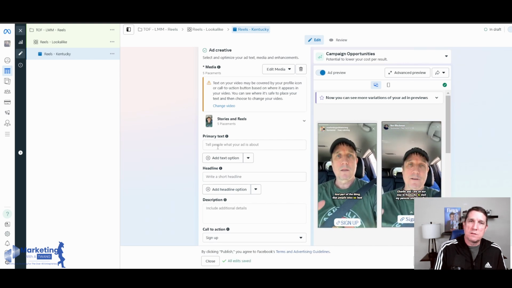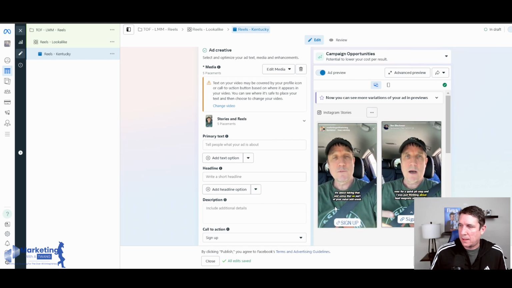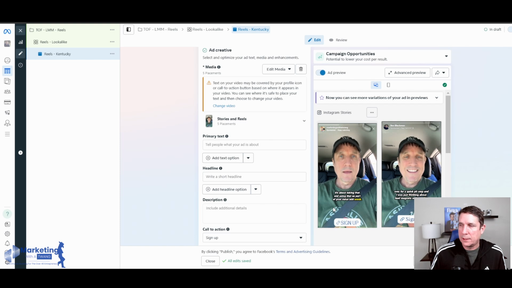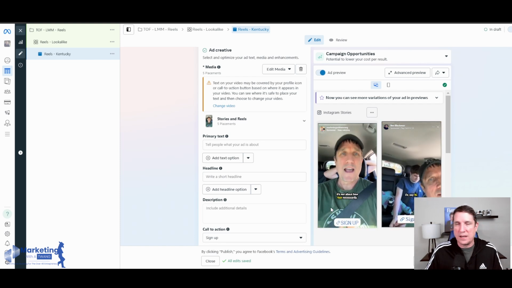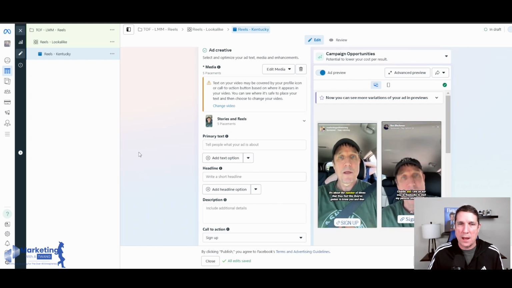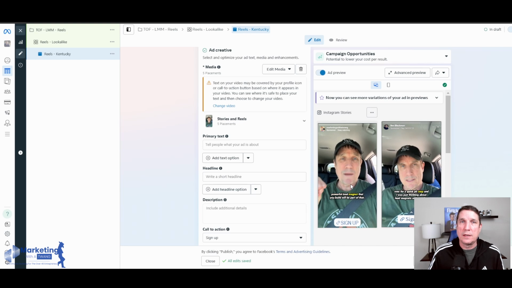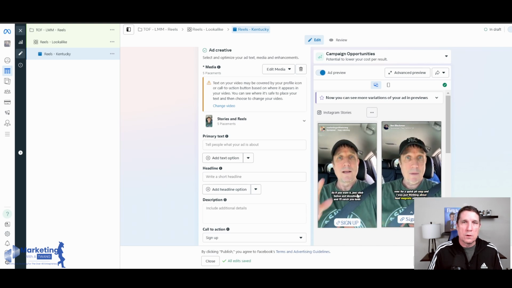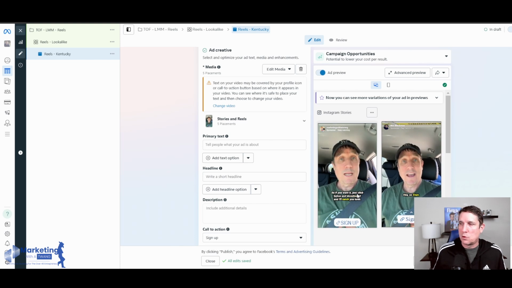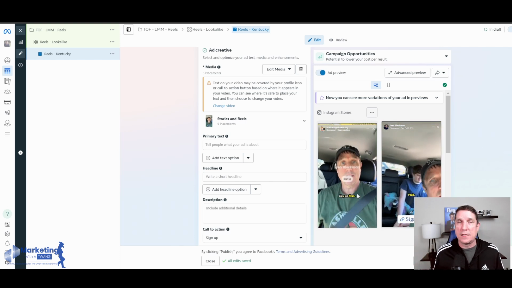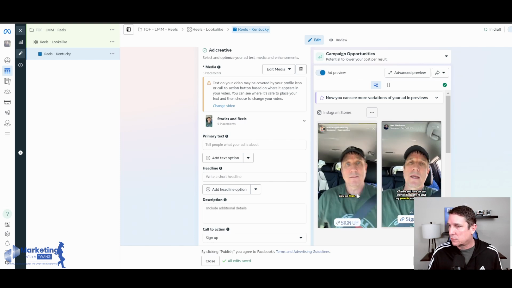And then again, I'm not putting any primary text, and you might wonder why. Well, first of all, the way the text appears, it's behind this part right here, and it's hard to see, and it takes people away from the opportunity to opt in. So I don't want them going down that rabbit hole. I want to explain it in the video. And by the way, I just put simple captions on here. I didn't go crazy with that. You can do more if that's your flavor. In other words, if you would normally have stuff popping on the screen or whatever, that's fine. Just remember no stickers, and no copyrighted music.